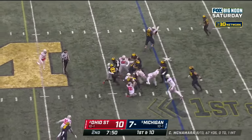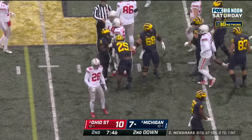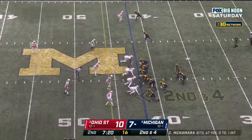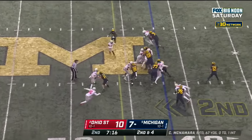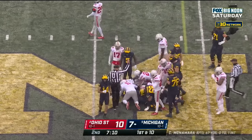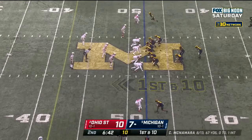Handoff straight up the middle — Haskins, good running once again. The middle of that Michigan offensive line in the run game, they are really firing off the football. Second and four at the forty-two. Haskins again, looking for the first down, churns his legs and he'll get it — a little push from his friends, Andrew Vistardis. First down at the forty-eight.